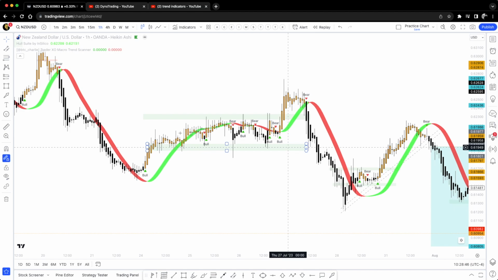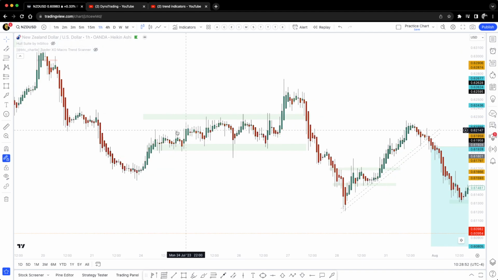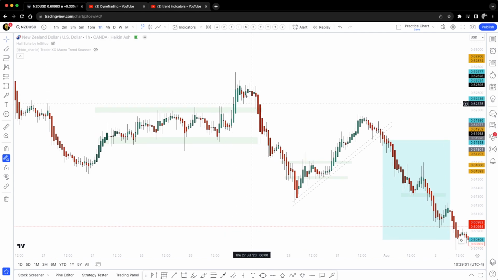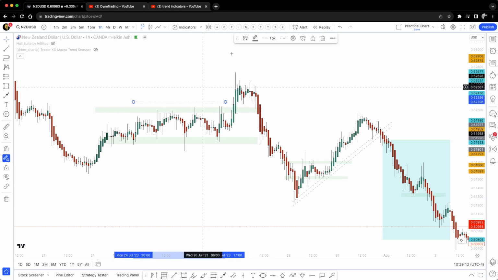There is none. This one could literally work, but all you have to do is just mark your structure, mark your support and resistance, and simply wait for the break to the upside, right? In this case, it looks like there was a little manipulation right here. This is called inducement or liquidity sweep. The market is inducing buyers. You see it went up for a little bit, sweeping this high's liquidity.